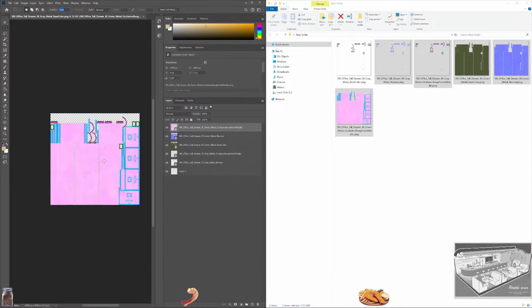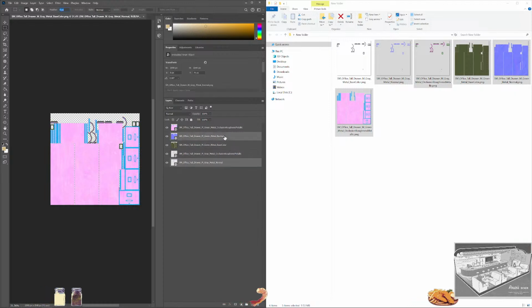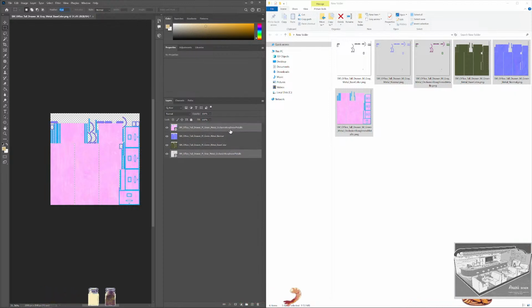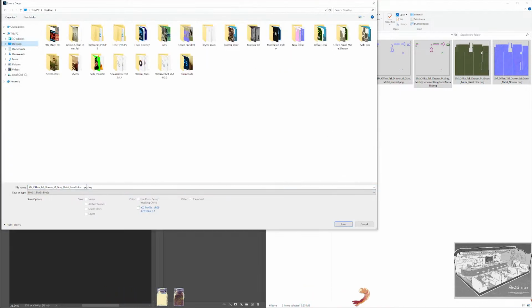Hold it with space and go base color with base color, normal, Control E to merge, and let's just export to desktop, and this is gonna be called ORM. This is gonna be texture underscore office tool drawer or cabinet.